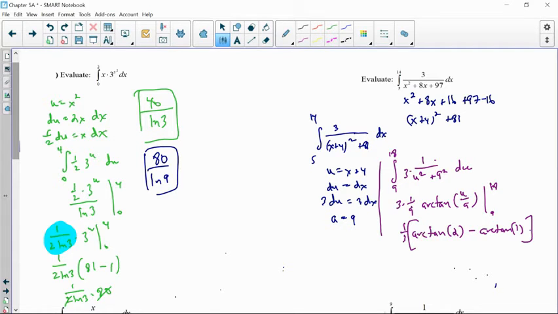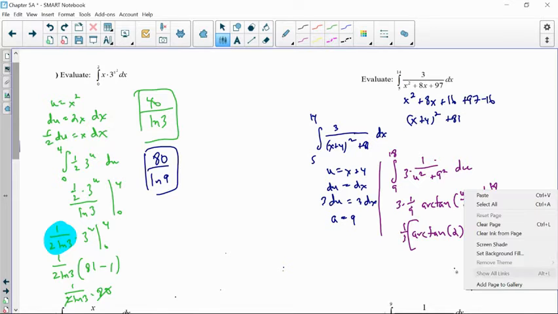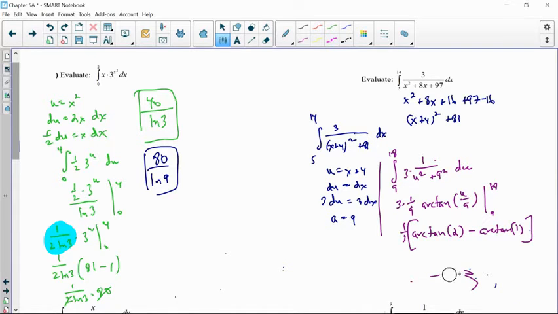If you left it like this and it was a free response type of question, an open-ended type of question, you would still get full credit. But if this were multiple choice, it would be in its most simplified form, or they would expect you to know that that's pi fourths. So 1/3 arc tangent of 2 minus 1/3 of pi fourths, or pi twelfths. Excellent. All right, next problem.